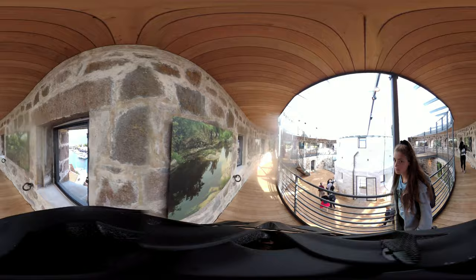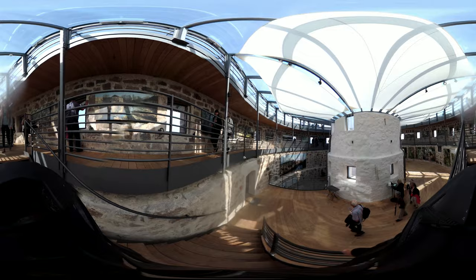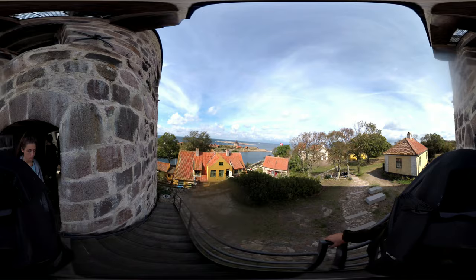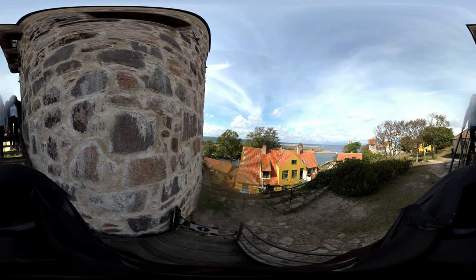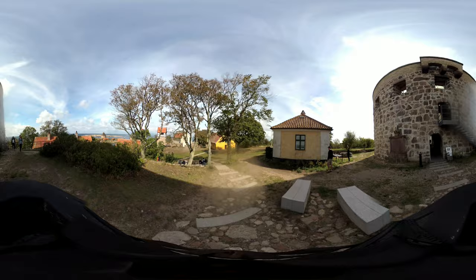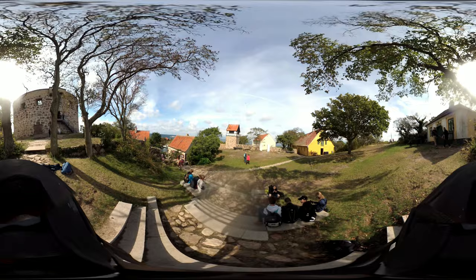Right, so we're going to leave the large tower now and exit the building and leave Christiansø behind us. We'll walk through the town centre, past the old pub, and cross over the bridge to Frederiksø and have a look at the tower, which is directly over the harbour from us right now. On the way to visiting the Little Tower, or Lilleton as it's called in Danish, we'll have a look at the prison where soldiers were kept, and also a rather famous Danish political prisoner spent much of his life imprisoned there on the island. So we'll go and have a look at the prison first, and then we'll wrap the tour up in Little Tower.